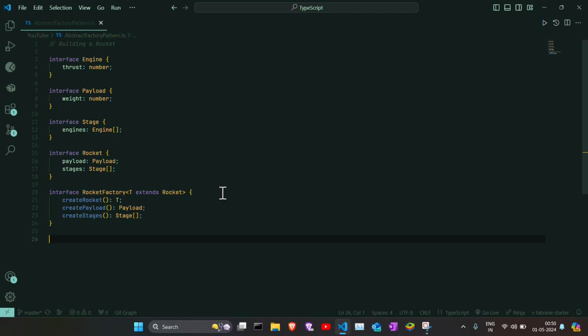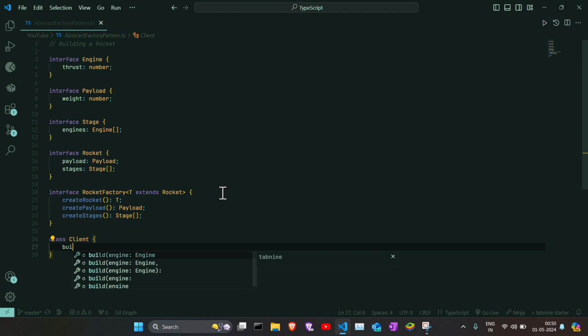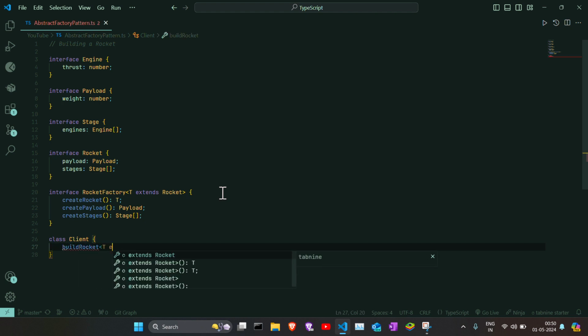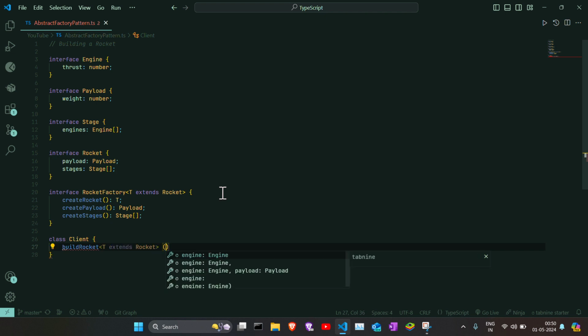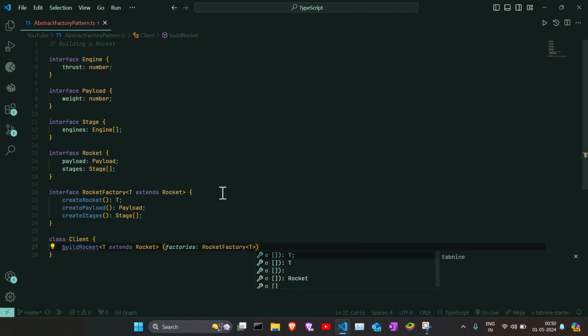Now, we will implement our client class. This will be used to build the rocket. This will take the rocket factory. The return type will be the type that you are passing.